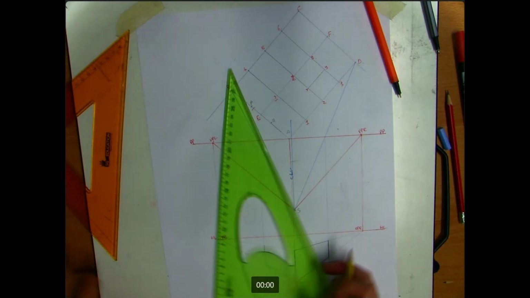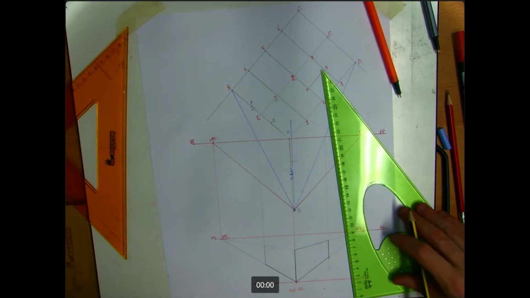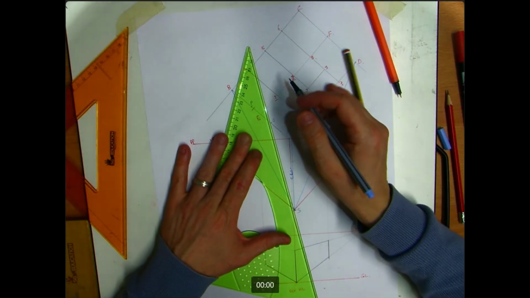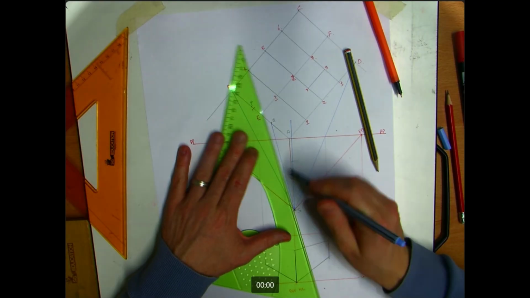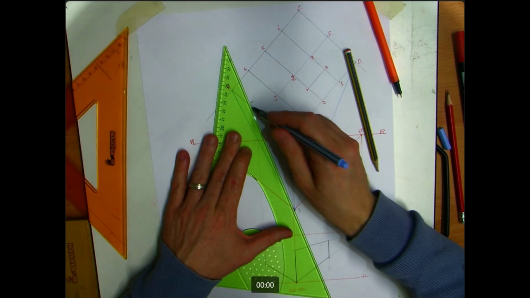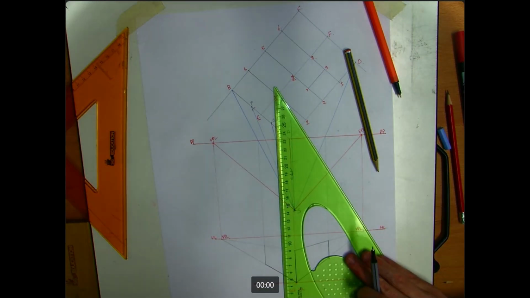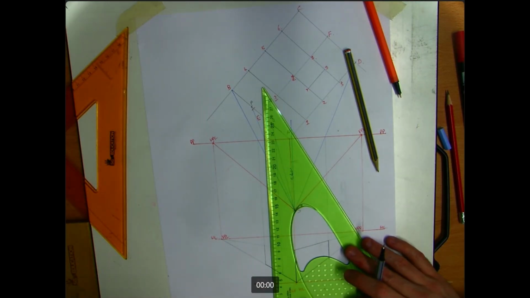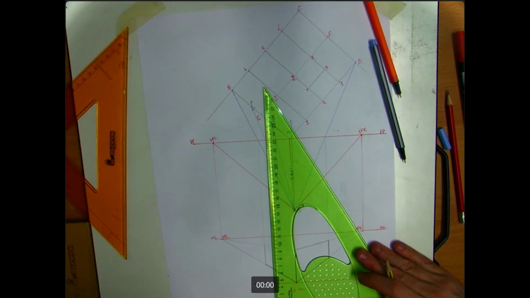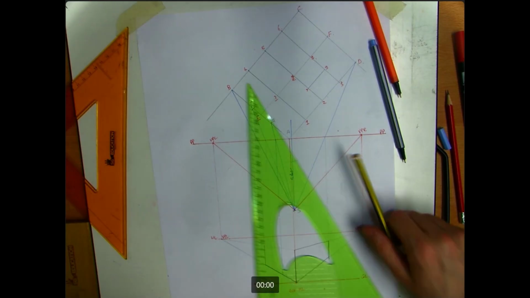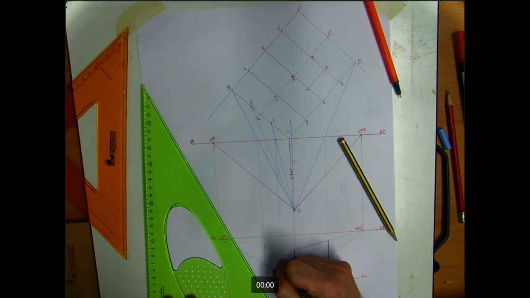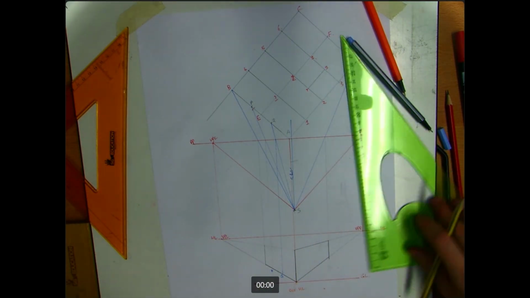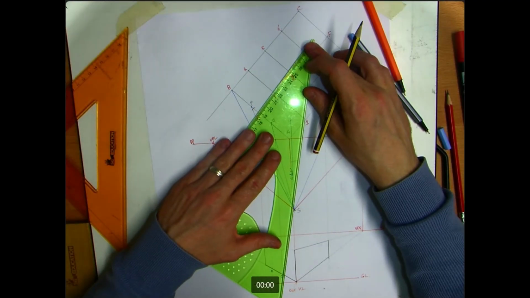Okay. Now, I'm also going to get the door, so Q. And now what I'm going to do is I will also just bring 1, 2 and 3 to the eye of the spectator.